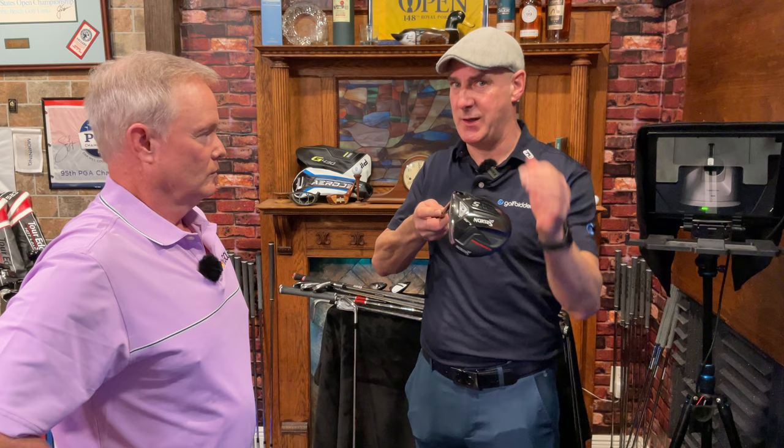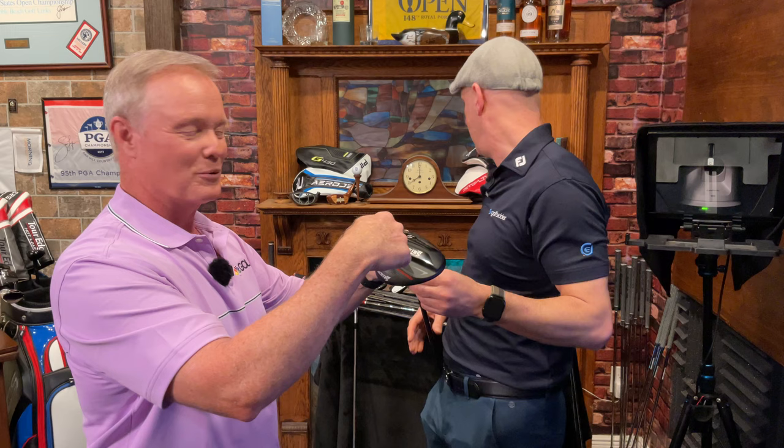But if you do see a weight very close to the face like this, it's probably a low spinning. Probably. If it's dual weight, you can put a really low weight up front and a heavy one at the back. Okay, so a quick tip there.